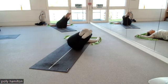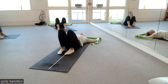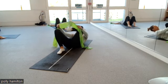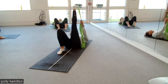Float those legs back to the center and pop them back down into the ground. Left leg comes up to the sky. You take the ground around the ball of the foot and you lengthen the leg high. So whilst you're here, just enjoy a little bit of a hamstring stretch.